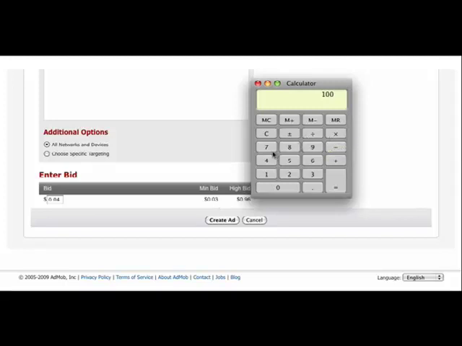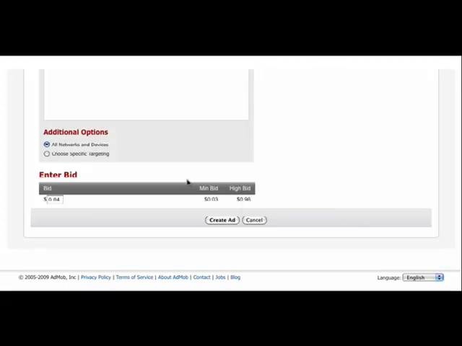Well, if it's 3 cents a click, you take 100 divided by 0.03, and you can get 3,333 clicks using this service and this method, instead of going to Google and the big search engines and going through the pay-per-click bidding wars that everyone is doing. So this is a gem just as it is.